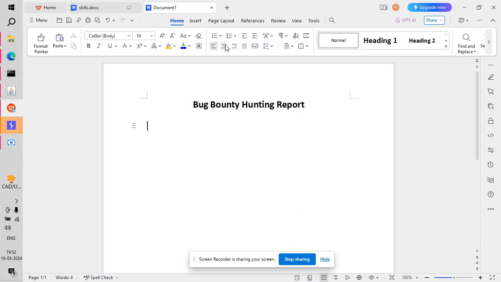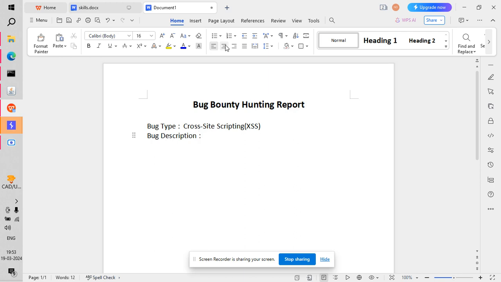So first thing we have to mention is the bug type. For example, today we are going to learn about cross-site scripting, so just type cross-site scripting, XSS. Next is the bug description.